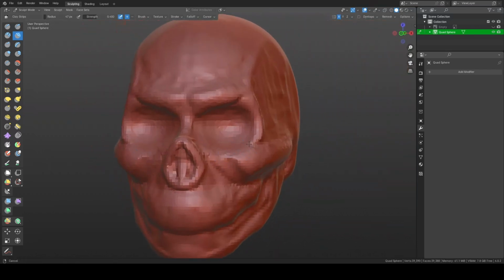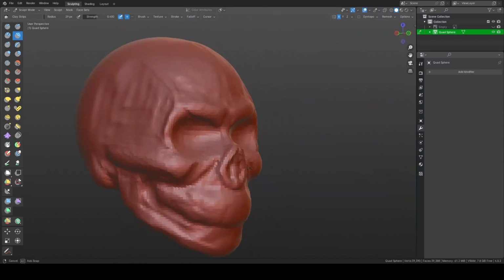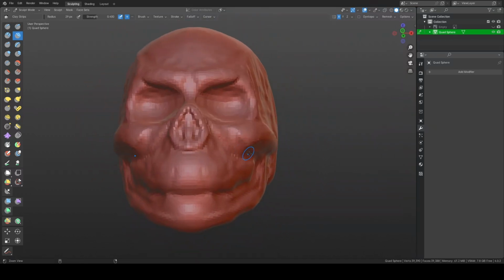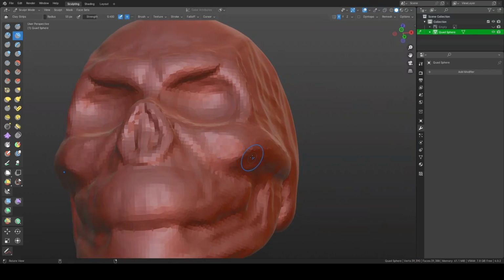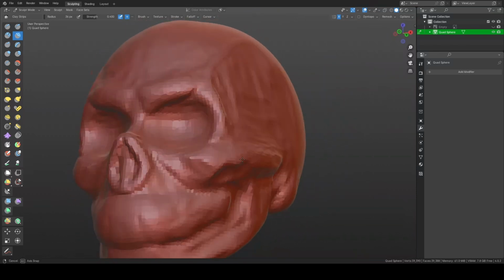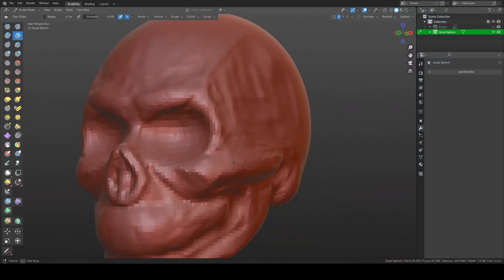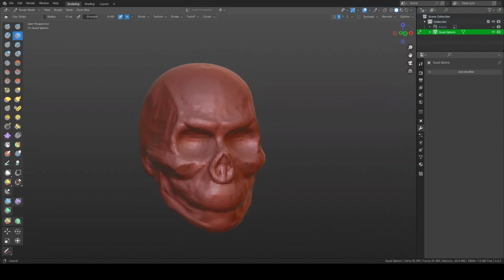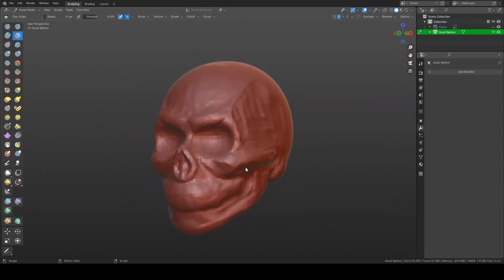So we can add more details and get the actual skull out of here, but I'm not gonna be doing that, and I'll leave this model like this, and we'll be coming back to this model in the next video, and I'll be talking about all the muscles in the head and how they connect and how they work.